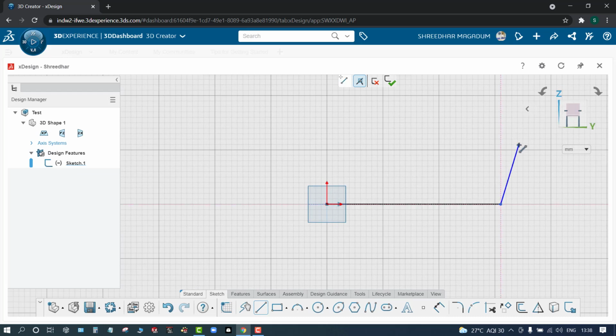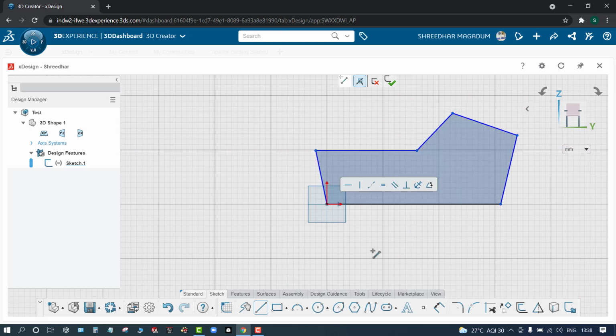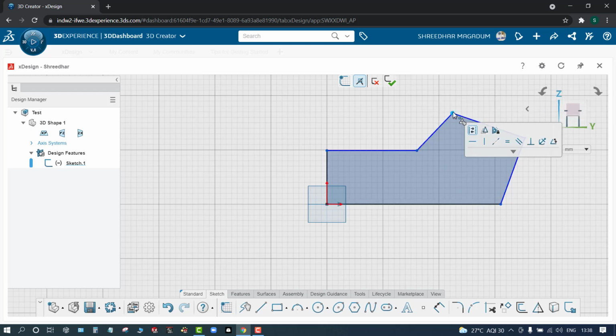As you could see, it's gonna give you the notification for horizontal and vertical, and you can even utilize the extra pop-ups to add the vertical and horizontal lines. And by using the quick pop-ups, you can define the relations, that is geometrical constraints. Let's say I want the perpendicular relation for this point. You can simply select it and define it.